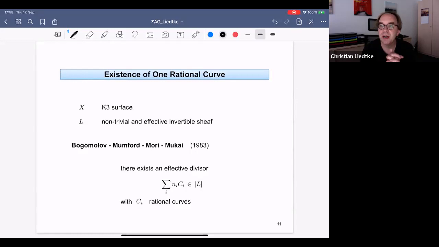I mean, you can give partial results, but I'm not sure whether you can say, for example, take the quartic in P3, you can find a rational curve of degree 4, and maybe this is the minimal possible because the K3 surface has Picard rank 1 generated by this. Of course you have this minimal rational curve, and if you have this primitive generator of the Picard group, then in H there is a rational curve, and it's the minimal one that you say. But already for 2H, I have no idea how you can say that there is a new integral rational curve, or whether all rational curves in 2H are merely linear combinations of the rational curves that are already in H.